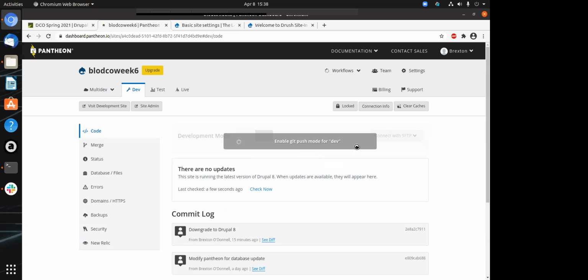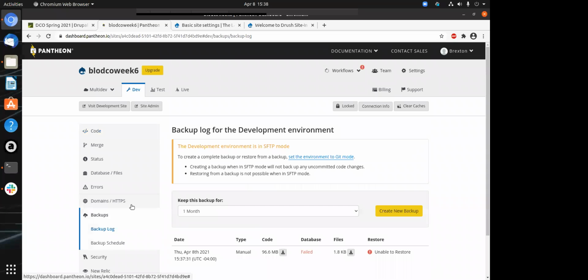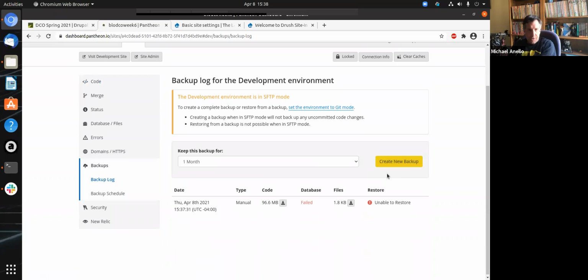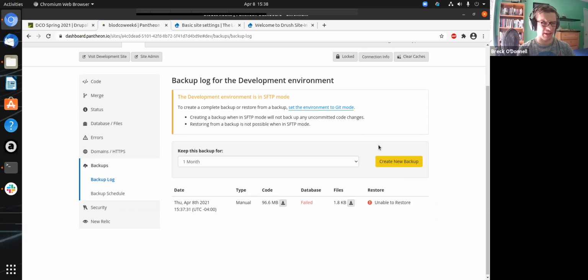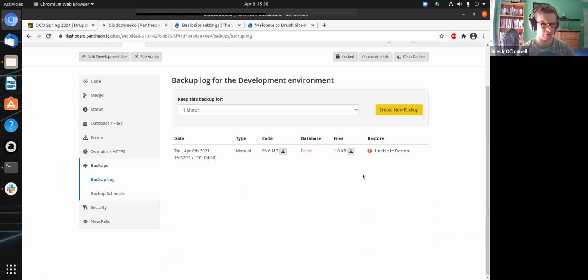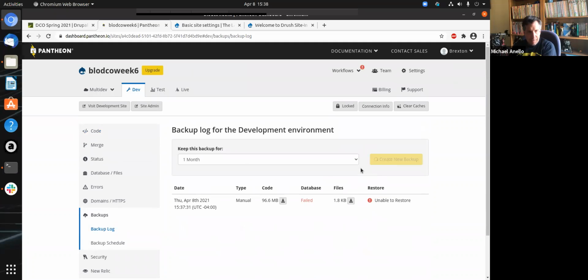Famous last words, and you had to record them. All right, so unable to reach database failed. What? Is that just because I clicked that, then went over to shifting modes? No, it shouldn't. Let's do it again. Create a new one. I've never seen that happen. First time for everything.